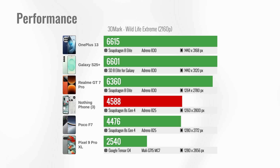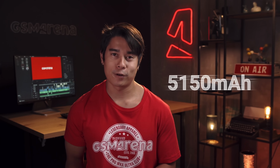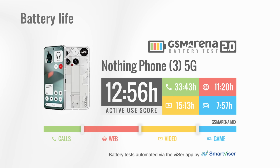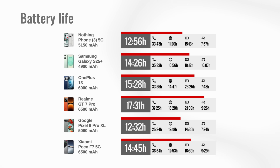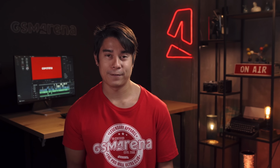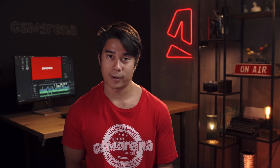Overall, it's a pretty big upgrade from what we saw with the Nothing Phone 2, which is already a couple of years old. The Nothing Phone 3 has a larger battery than its predecessor. It's 5150 mAh compared to 4700. In our battery life tests, the phone earned an overall active use score of 12 hours and 56 minutes. That's not amazing, but pretty solid. The charging has also been upgraded from 45 watts to 65. There's no charger included in the box though.